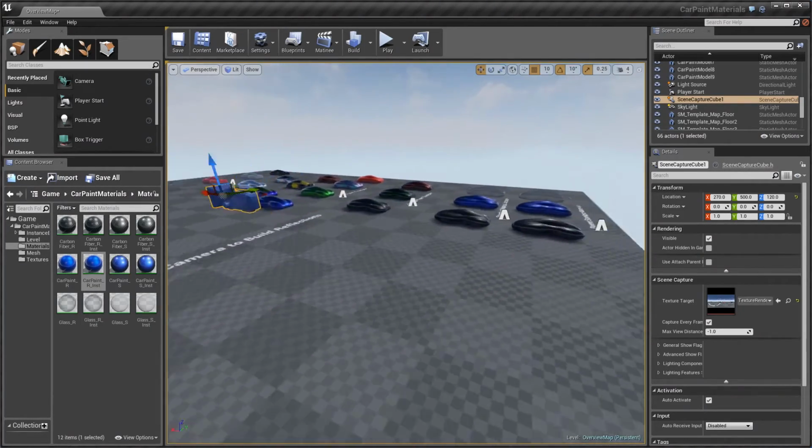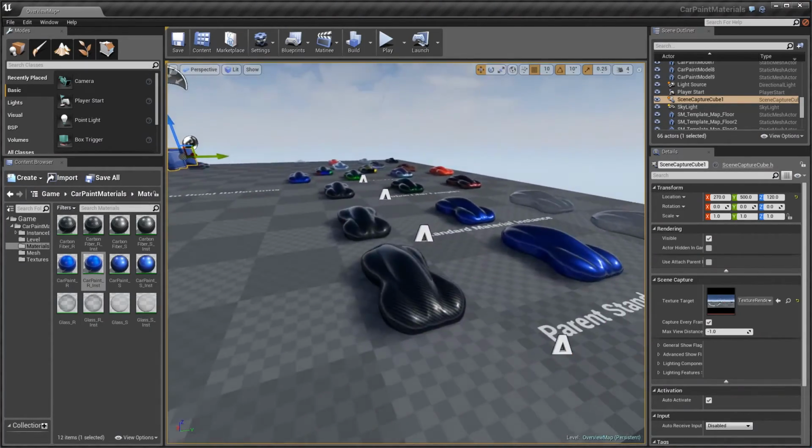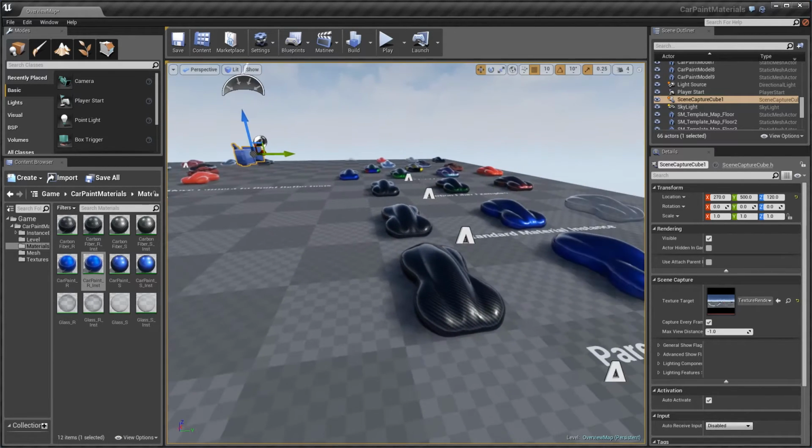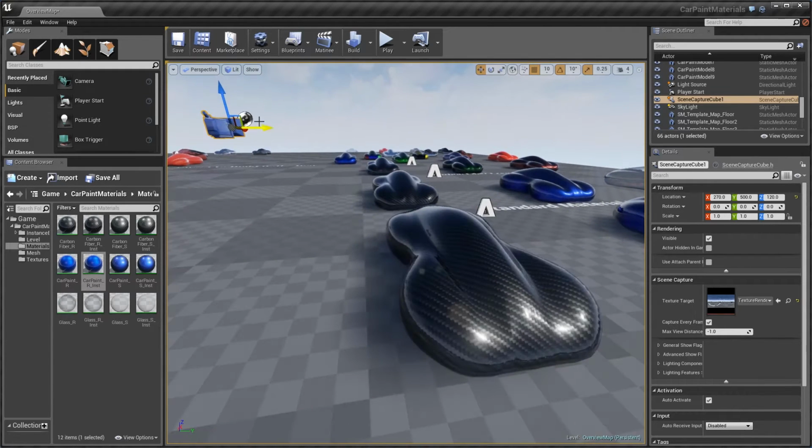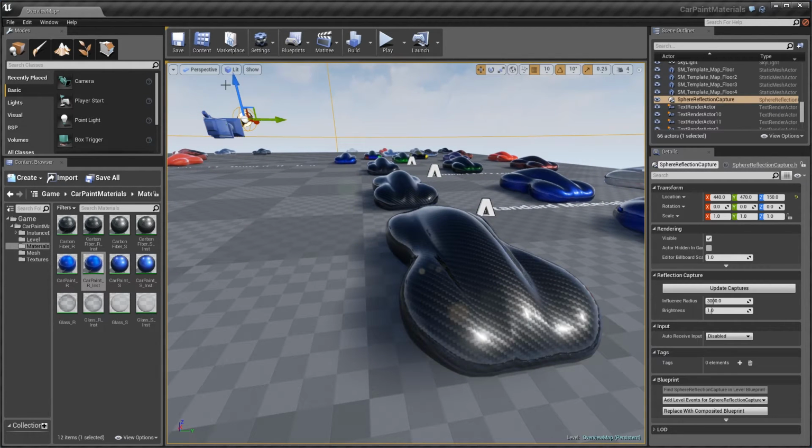And we can see over here on the right side, we have basically copies of all the reflection materials, but based on the standard reflection model. So these are gaining their reflections from the reflection capture. I can move this underground, and you can see how it changes instantly.